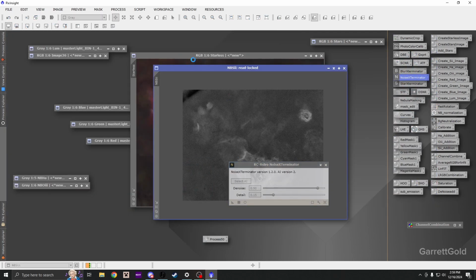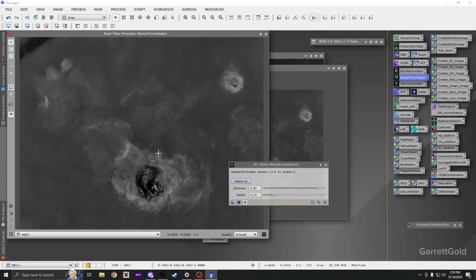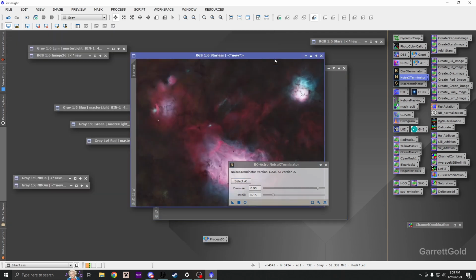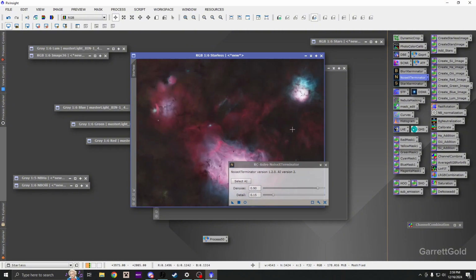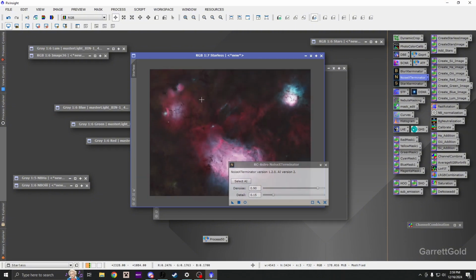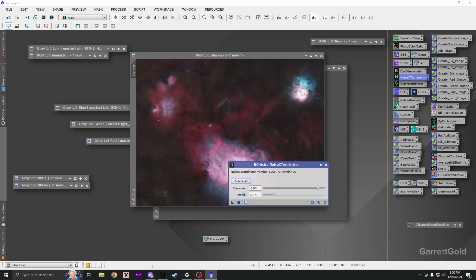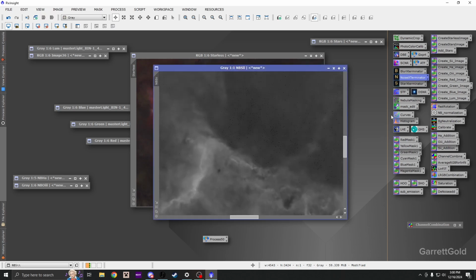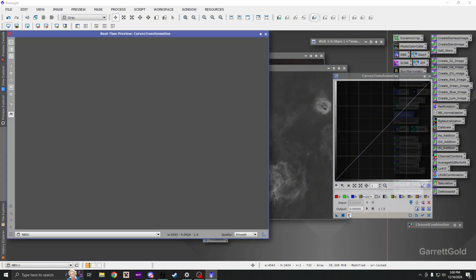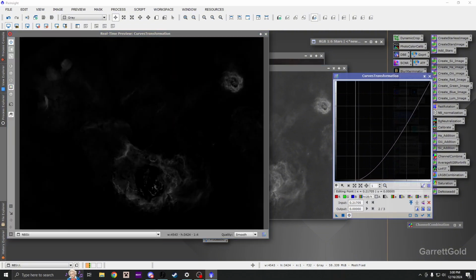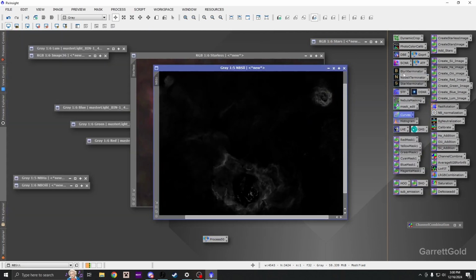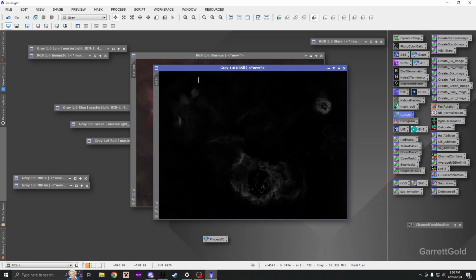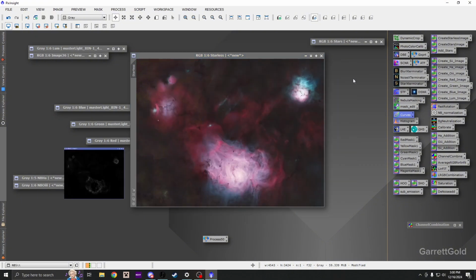But with normal LRGB or RGB, or just any image, you really don't want to clip that background, because a lot of the time you can lose data. Like if you clip this area, you don't get that data. It's completely lost, and it ends up resulting in a really off balance and kind of icky looking image, if you know what I mean. Clipping data is often frowned upon, but some people clip data to preserve gradients, which you can just use things like dynamic background extraction and GraXpert to remove, so you won't need it.